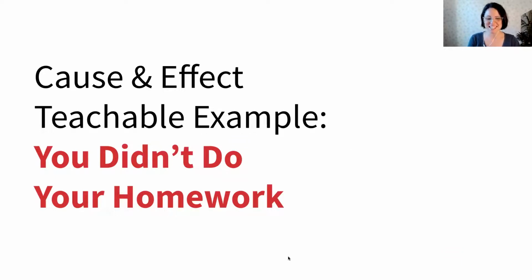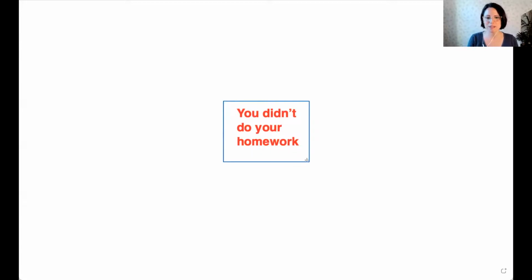So let's give this example, and I'm going to do it with the whiteboard here. Okay, so I'll start by drawing my text in the middle, and I'll make it red and bold. So I'll say, you didn't do your homework. So this is an example that you could do with a student. You didn't do your homework. I'm going to draw. Unfortunately, I don't think you'll be able to see the Zoom whiteboard buttons that I'm pressing, but there's options for text boxes and drawing squares and ovals. So you didn't do your homework.